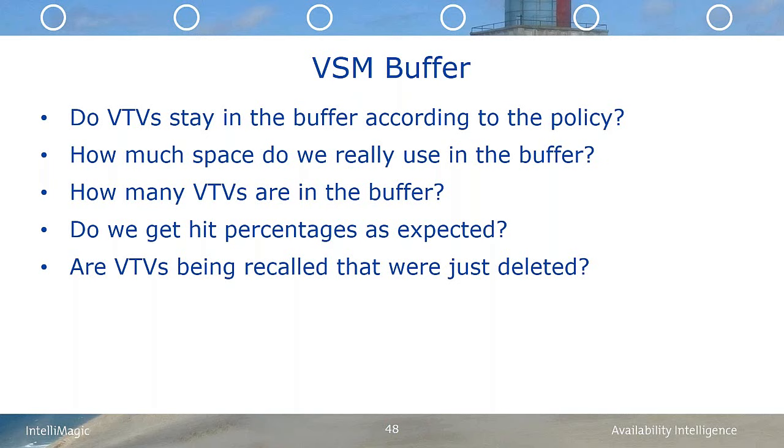Because we leave stuff in the buffer so that it can be a hit when somebody starts to read it. And then finally, a special thing is, are we getting situations where we're deleting it from the buffer and then relatively soon afterwards we're getting it recalled back into the buffer, i.e. a thrashing, if you will.